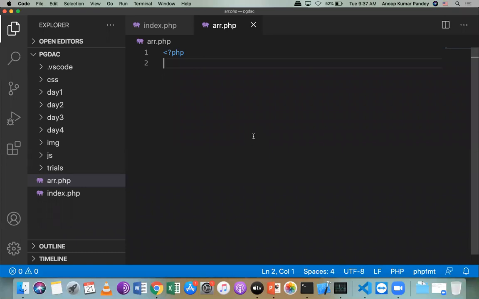Now in PHP there is one more array, which is called an associative array. In an associative array, every value is associated with a key. Like name and the value Ashish, age and then the value 20. So instead of storing at 0, 1, 2, we are storing at a key. Let us see this through an example.